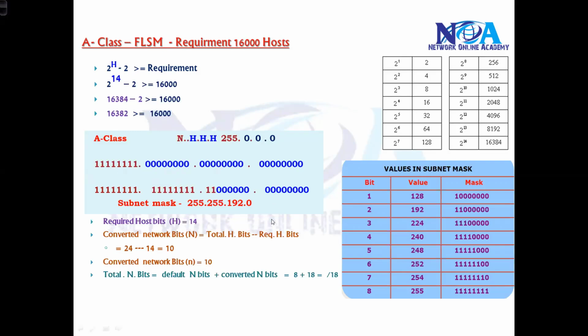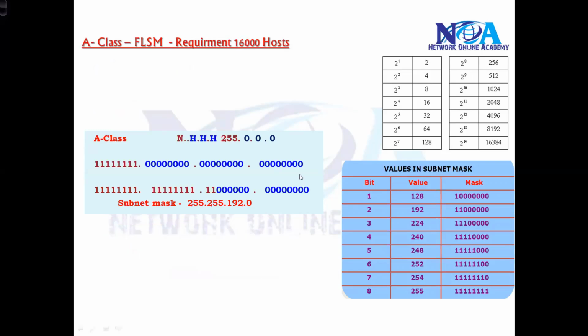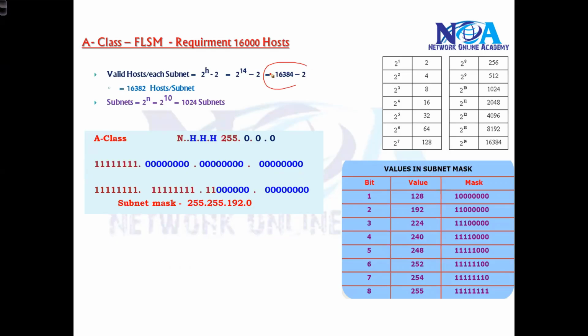So the calculation here is still the same like we did in the B class or C class. The only thing we need to keep in mind, just to identify based on the class, you have to vary the number of bits we are using. Apart from that, everything is same. Now again, how many valid host addresses? We already calculated: total 16,384 addresses. In that, 2 I cannot use, the first and the last address for network ID and the broadcast ID. So basically 16,382 addresses per subnet.